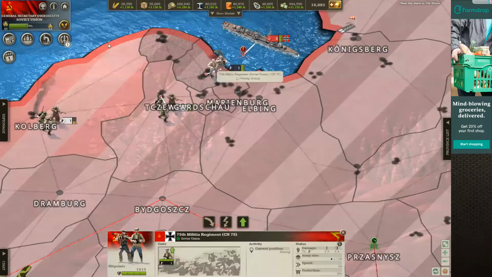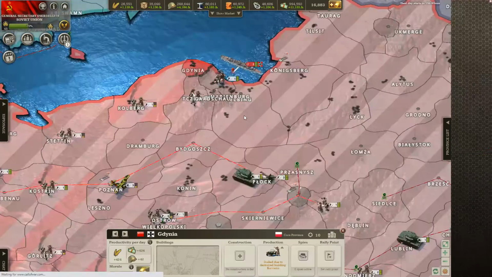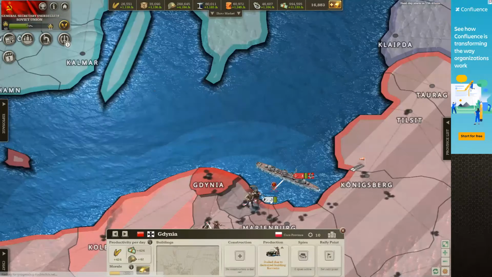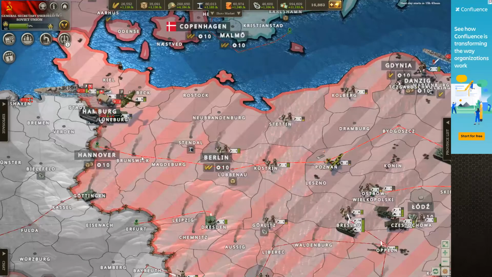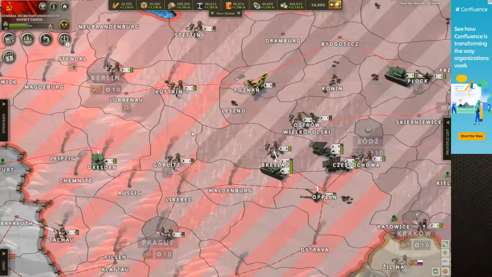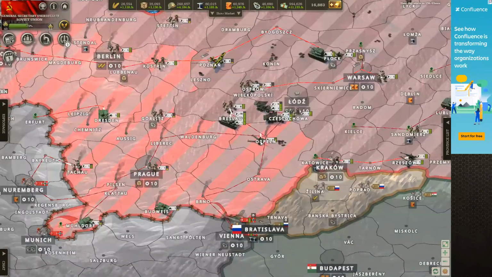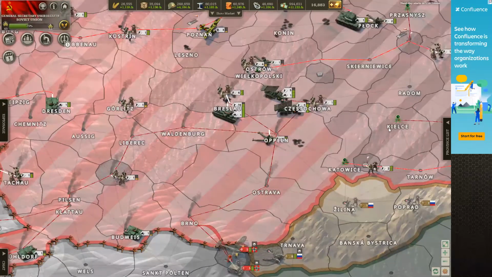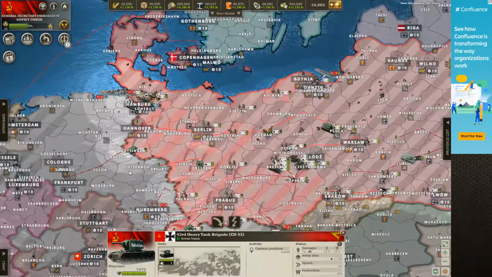But I think I haven't got anything left. I've got this protecting in case there's a naval invasion or something. I don't think there will be. But you can't see this militia, so it's not bombarding. I should have done that straight away instead of just feeding it loads of infantry units. That was a bad idea. Very bad idea. But I guess I still won. So who cares? I guess I care.